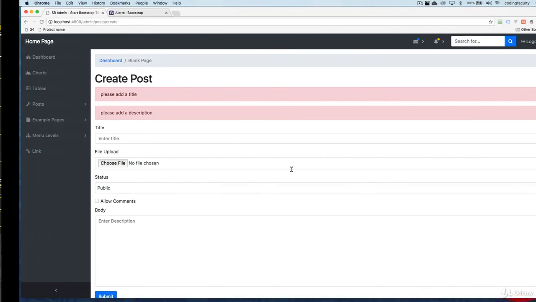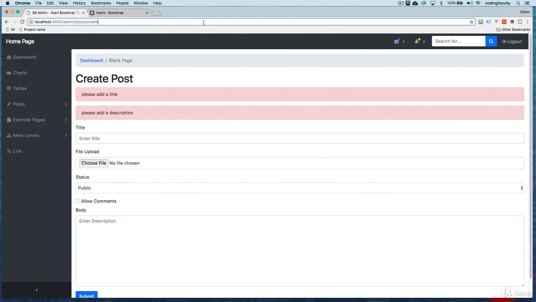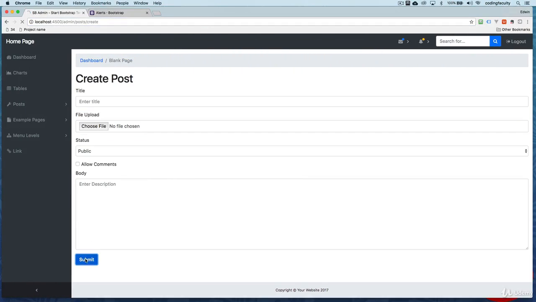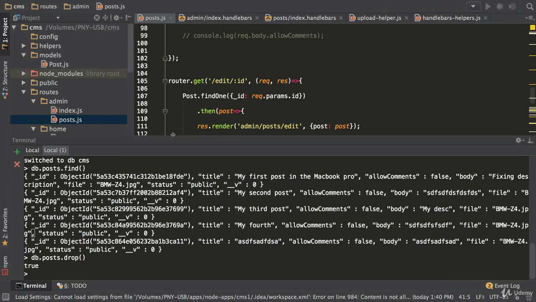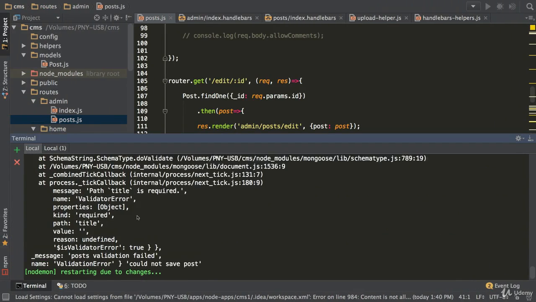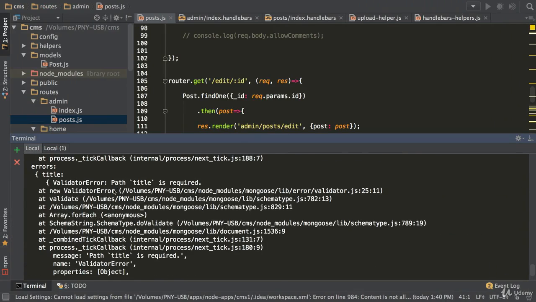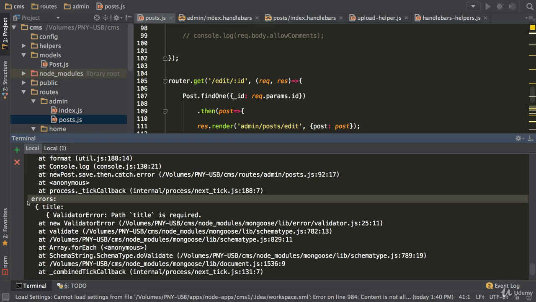So right now we have no validation. Let's see. And if we submit this, it stays hanging there. That means we have some type of error. And let's go back. You can see the error right here. But what you don't see is this errors object that has the title, has a key here that says, hey, look, I have a validation error here. And this is the message.